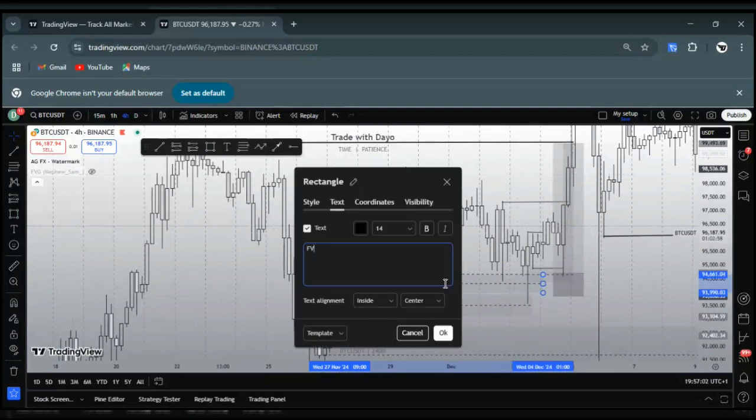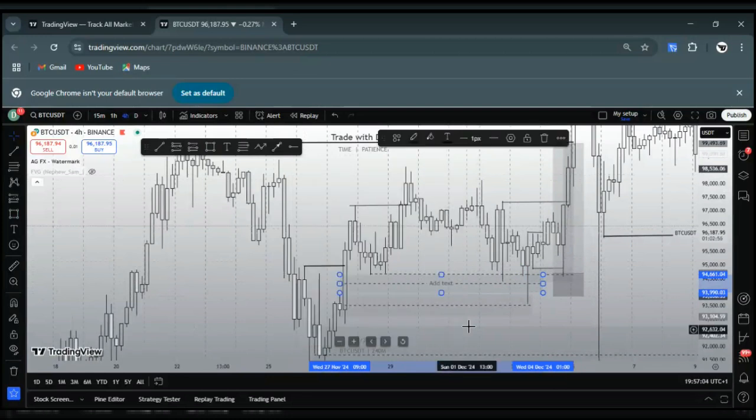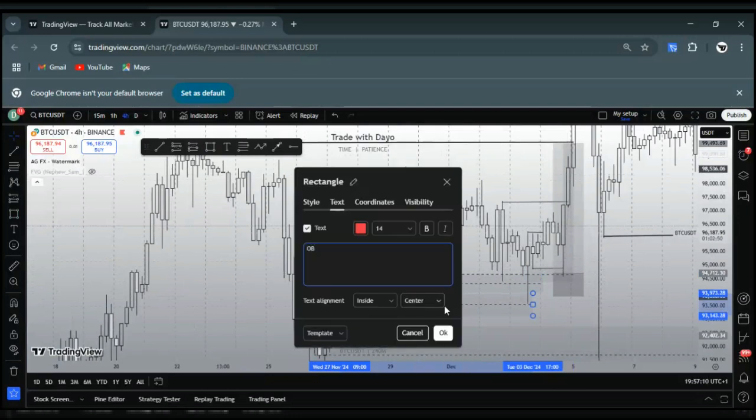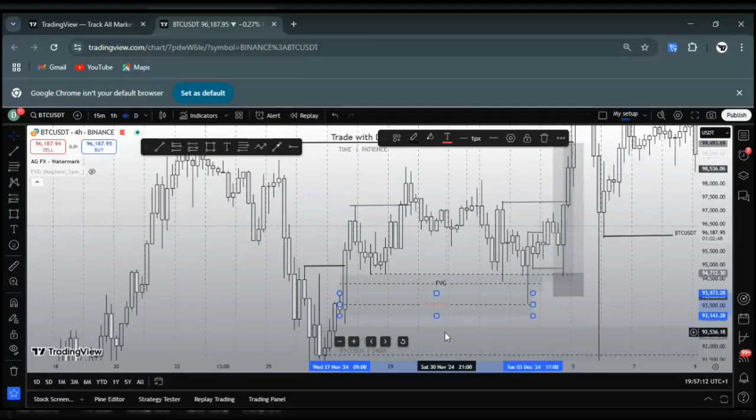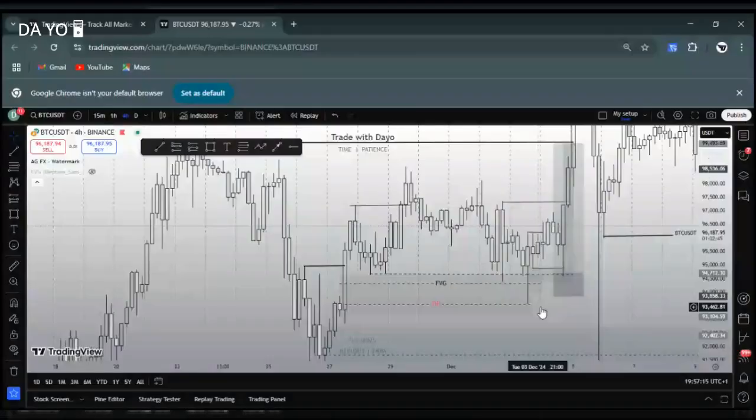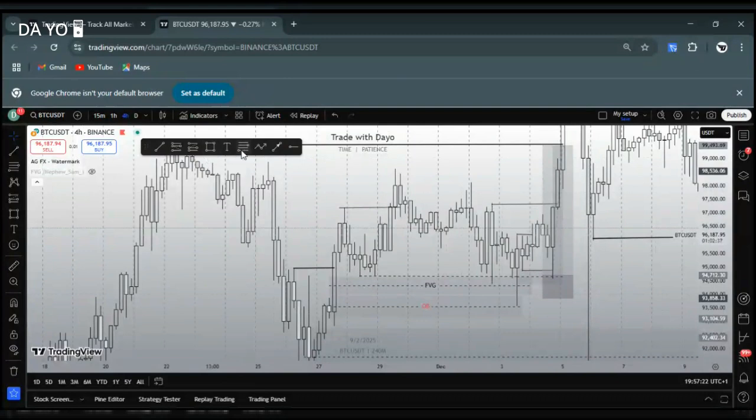Then here's what? Our order block. You can see that it's the same thing that is happening in the lower time frame as well. So our OB, our fair value gap, and what happened? Just look at this beautiful trade. You can enter from here. You can also enter from the fair value gap, but it's safer if you have large funds. It's safer to enter from the fair value gap because most times BTC doesn't really respect order blocks like that. They respect breaker blocks and fair value gaps more.